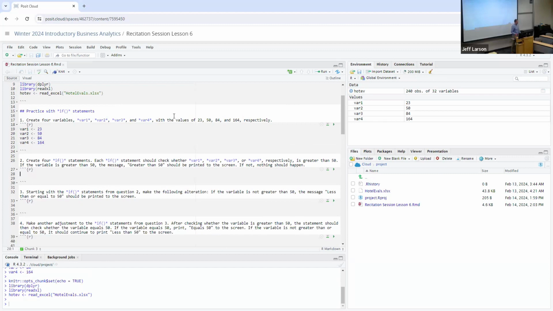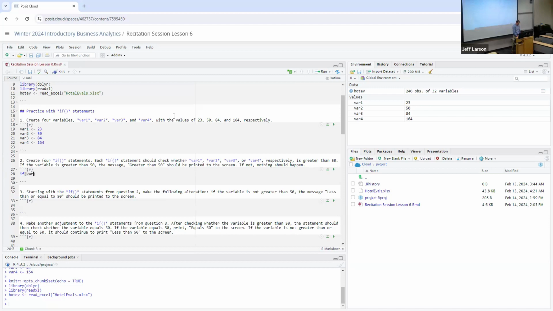Okay, I just want to give you some repeated practice on how we create if statements. This is not difficult, but there's a lot of little parts, and you just need to get in the habit of doing that. So we want to just check if the variable is greater than 50. If it is, we're going to print greater than 50. Okay, so the structure of an if statement is just if, and then immediately after that are the parentheses and the condition we want to check.